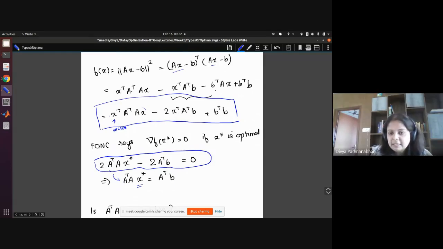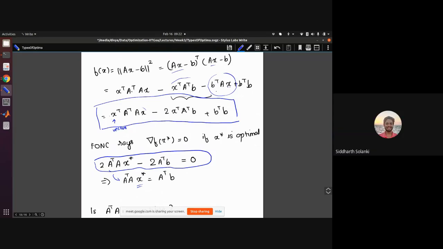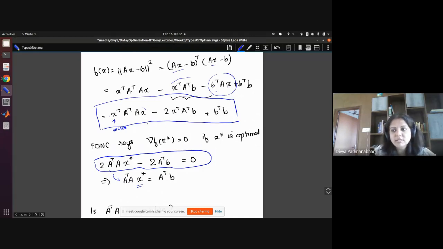Actually these are just some numbers. This is a single number and this is also a single number. If you take the transpose of this, it's just the transpose of that, but these are just numbers. So when you take the transpose, you're just getting back that number itself. There's no change in the dimensions or anything. So that's why these two are actually the same quantity, and that's why it gets combined to minus two times this. These are matrix vector operations and taking derivatives, and you have to slowly get comfortable with them. So you can just practice these. Just expand these and verify that these two indeed give you the same quantity. Any other questions?